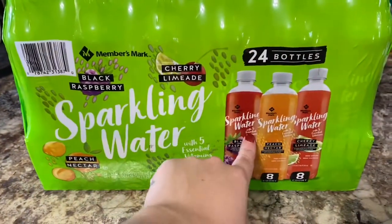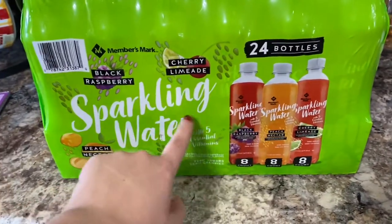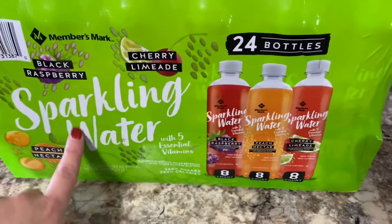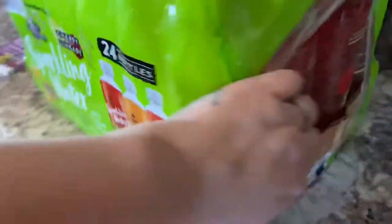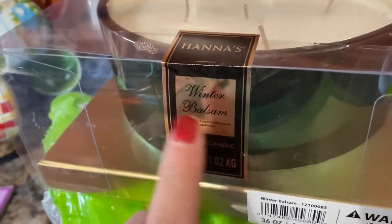Cammy wanted the Frozen fruit snacks — they were about $9.98 for 90 of them. I normally get the Members Mark which was $8.98 for 100, so it wasn't a very big difference and I went ahead and got the Frozen ones. Got some bananas. These two items I am so excited about — this is like the ICE sodas but it's the Members Mark brand, so it was literally about half the price. It comes with the black raspberry, the peach nectar, and the cherry limeade. I didn't even realize it came with the cherry limeade, so that's pretty cool. I hope they're as good as the ICE ones.